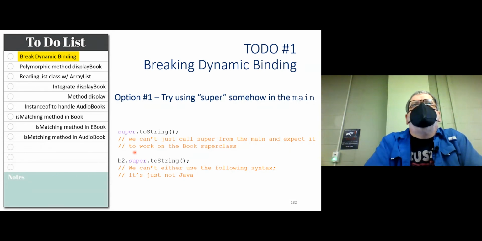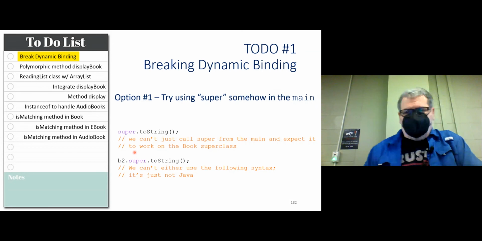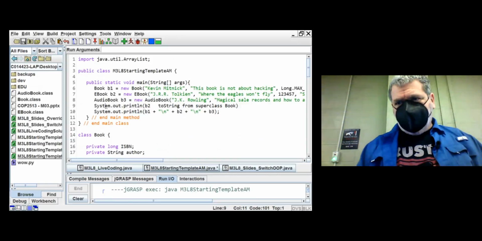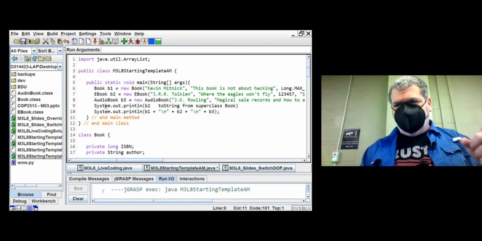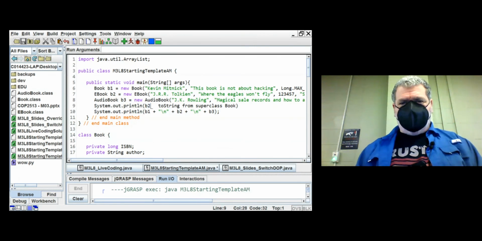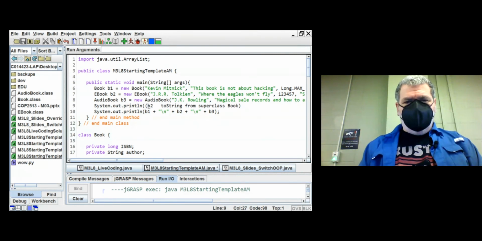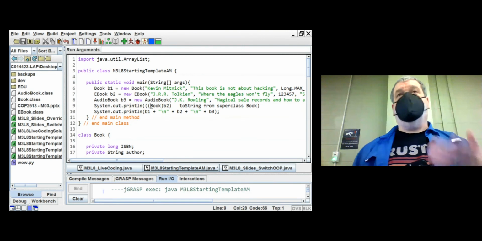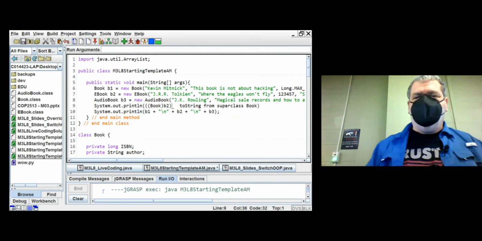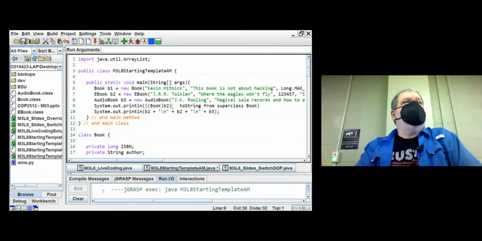You would declare or initialize an object of the superclass, and have B2 refer to that super object. All right. So there are a few things I want to change in your suggestion, okay? So instead of creating an object of the superclass, I'm going to convert B2 to the superclass. Okay, so the superclass is book. So I'm going to convert, doing some upcasting, okay? I'm going to convert the reference B2, that is a reference to an ebook, to a reference to a book.